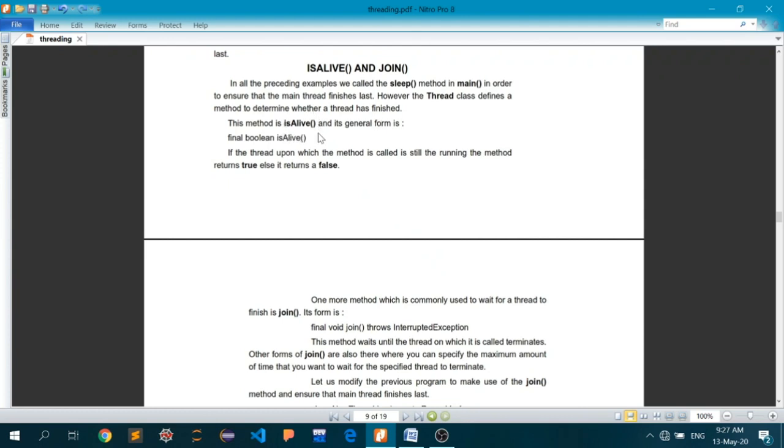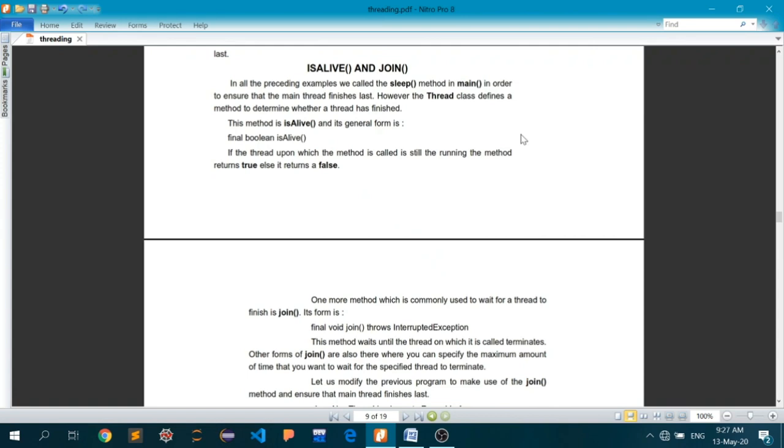Now, if you call the isAlive method on an object of some other thread, this method will return a boolean value, true or false, which defines whether the thread is alive or not.